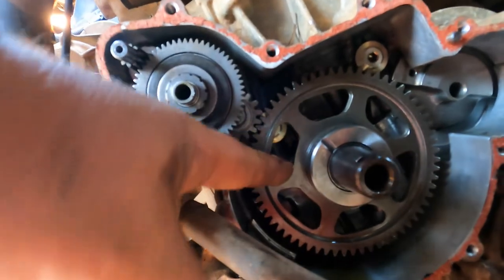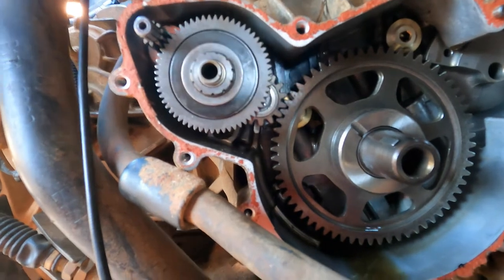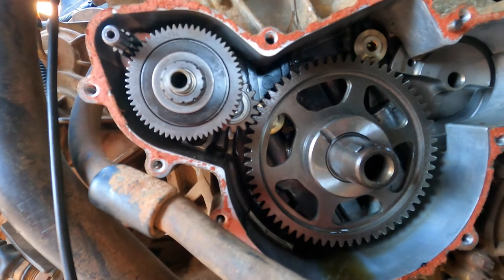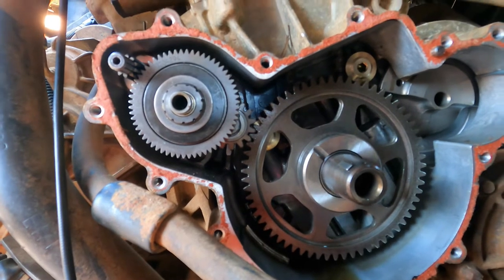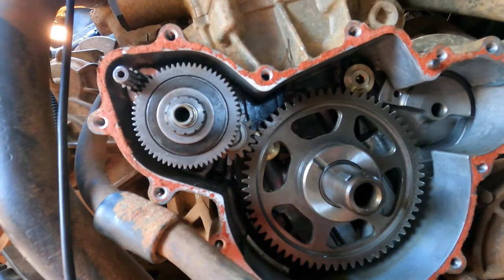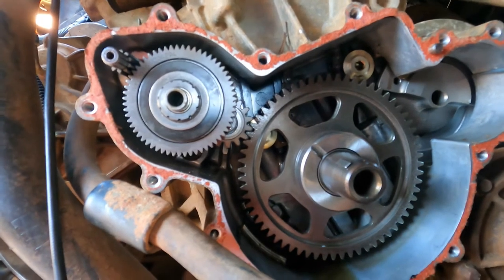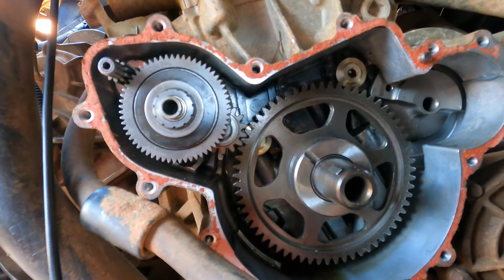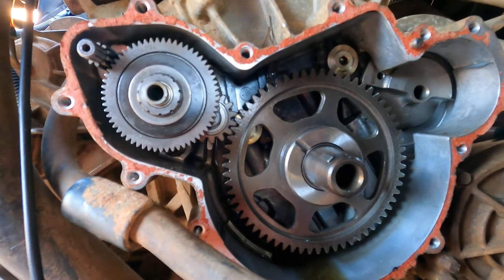I mean, everything is fitting up tight. There's no play in any of it. So the only thing I can say is it may have been a compilation of things. One thing led to another. So we know that shaft on that one gear was loose. Now it's tight, everything fits great. There's no damage to any gears, there's no sign of wear, there's nothing to say that anything was slipping in there. But maybe something was off enough to make that clutch not work. I don't know. It doesn't add up in a simple manner.